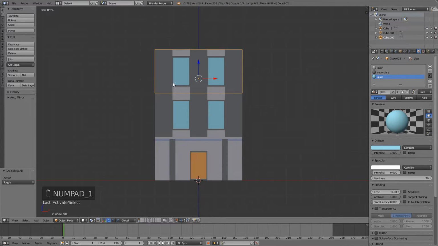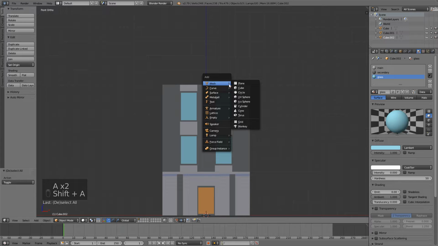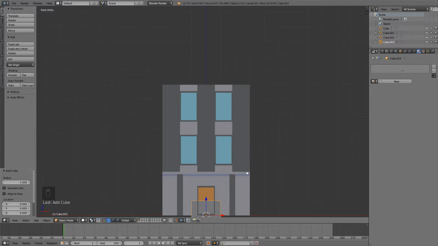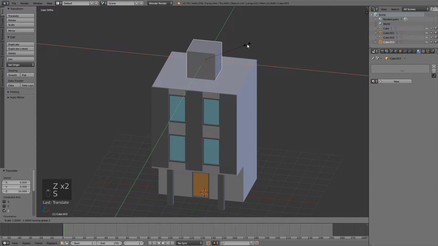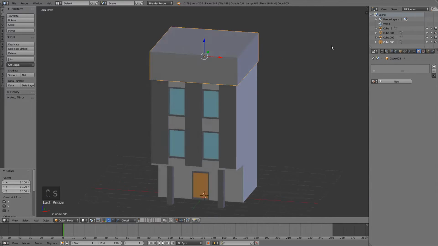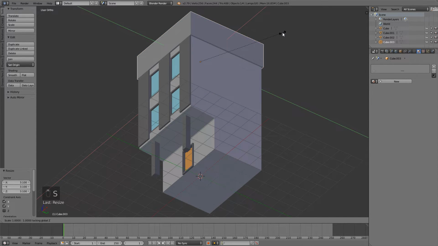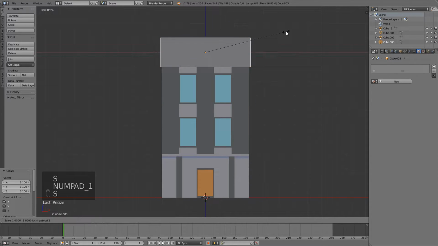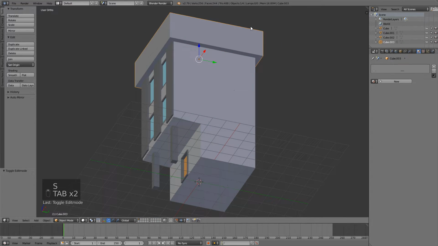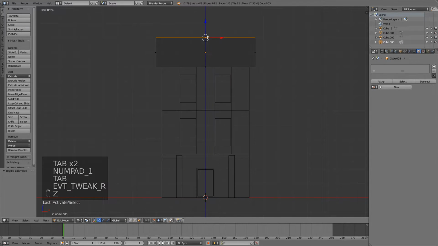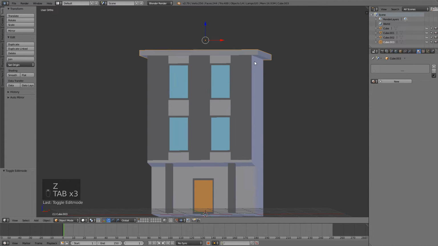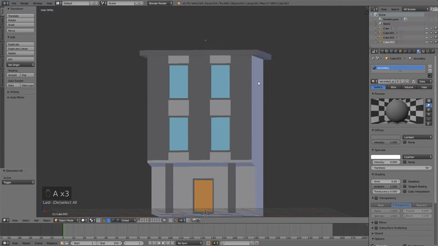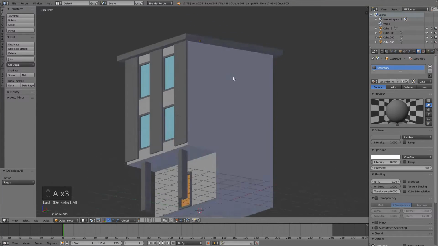And also the third part of the building that we have to create is the top part. So I'll just add another cube, move it up here. Press S, Shift, Z to scale it. And then I'll scale it a bit more so it has kind of an overhang, like this. I'll move it down on the Z axis to have kind of a flat area right here. And then I'll assign the second material to it, or the secondary material. And this looks very good.